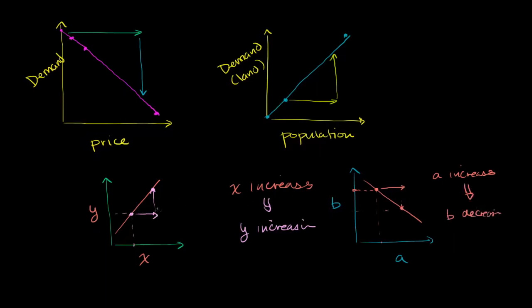So I just want to give you a general idea. When x and y increase together, the line goes from the bottom left to the top right. We would call this an upward sloping line. We would say this has a positive slope. When x increases and y increases, every time x increases, y also increases, it is upward sloping, with a positive slope. When our independent variable increases and our dependent variable decreases, then you say it has a downward slope or a negative slope, and we go from the top left to the bottom right.